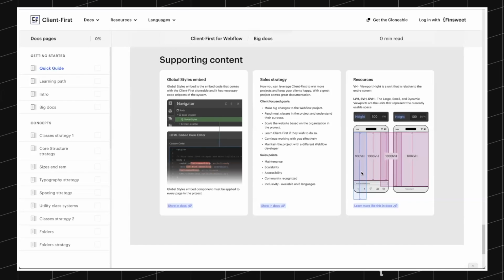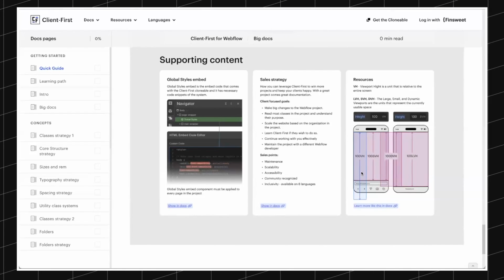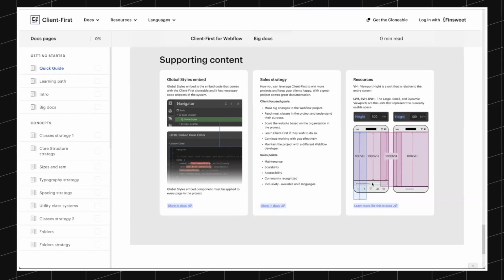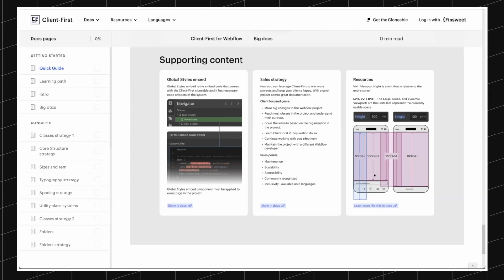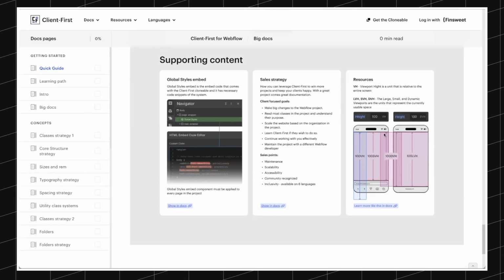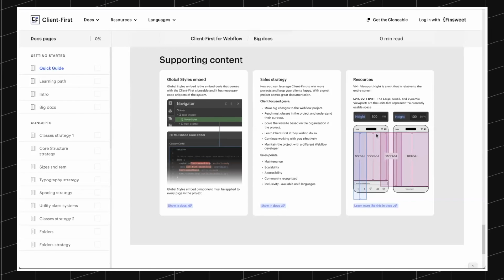There are 3 different units: DVH, SVH, and LVH, right? And there is a difference between them. SVH is when you see the input bar from the browser. When it disappears, this is LVH, and DVH is something that fills the height of the screen.